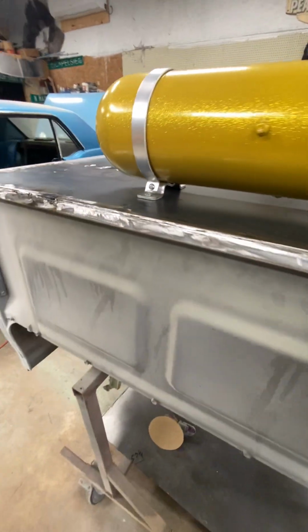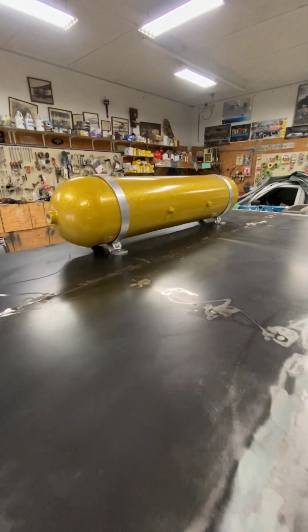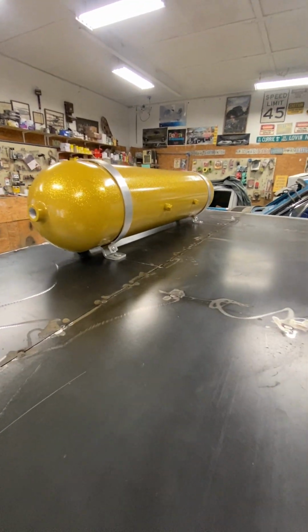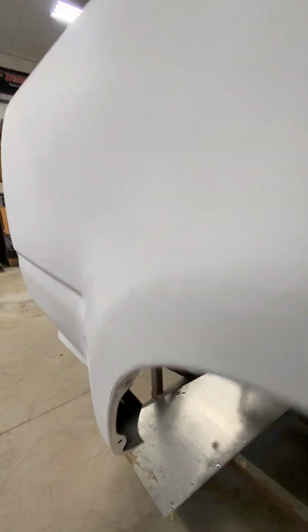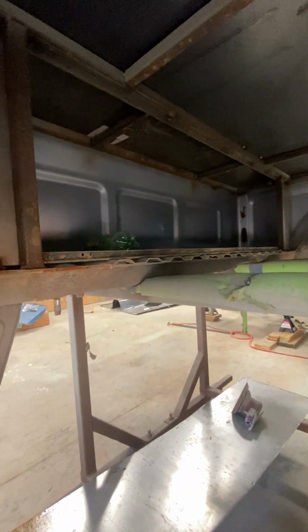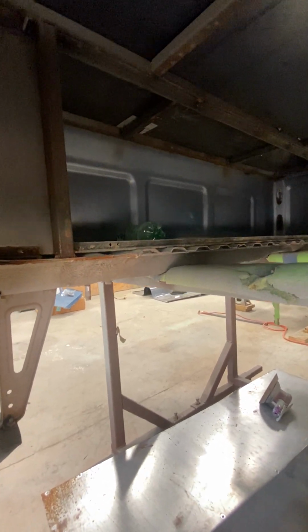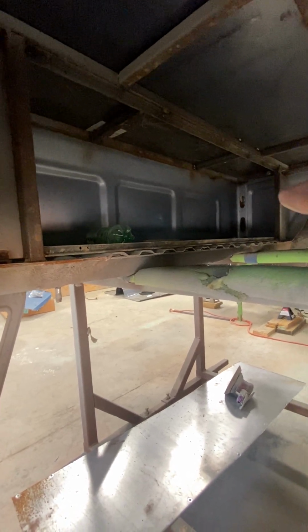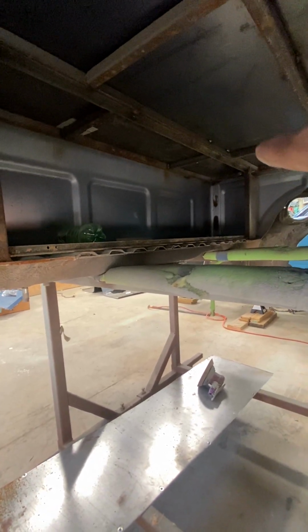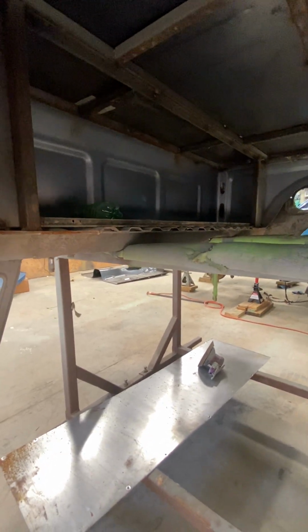Now, for the tank, it's just mocked up, all right? So I don't know whether I'm gonna leave the tank here or hide the tank. Now, Jay, where are you gonna hide the tank? Well, I still had that cubby hole right there. I still gotta build all the tubs and stuff in here. I can put the tank and the compressors in there because I'll still be able to get to it up through the bottom of the truck.